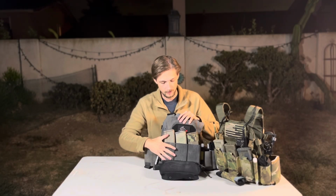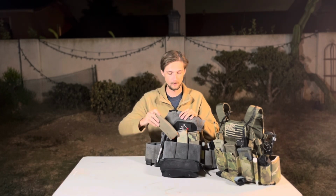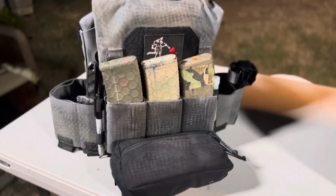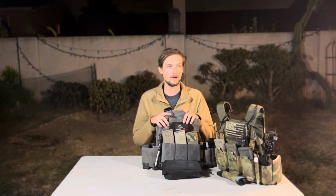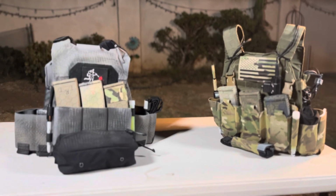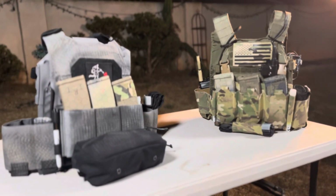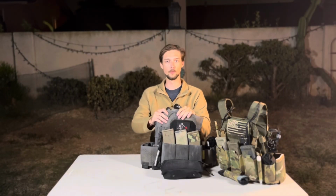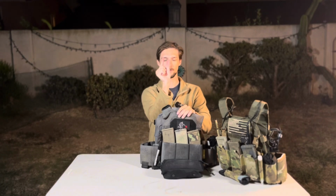I got the front placard here from T-Rex Arms. They have these plastic inserts that retain mags really well. They will not come out. If you flip it over, if you fall, if you get knocked over for any reason, they're not coming out. Specifically, these ones that I had, some of them you don't have to modify, some you do. With these specific ones, I did have to modify them with a hair dryer because they were super tight when I got them. So I hair dried the little corner piece where they fold in on each other.